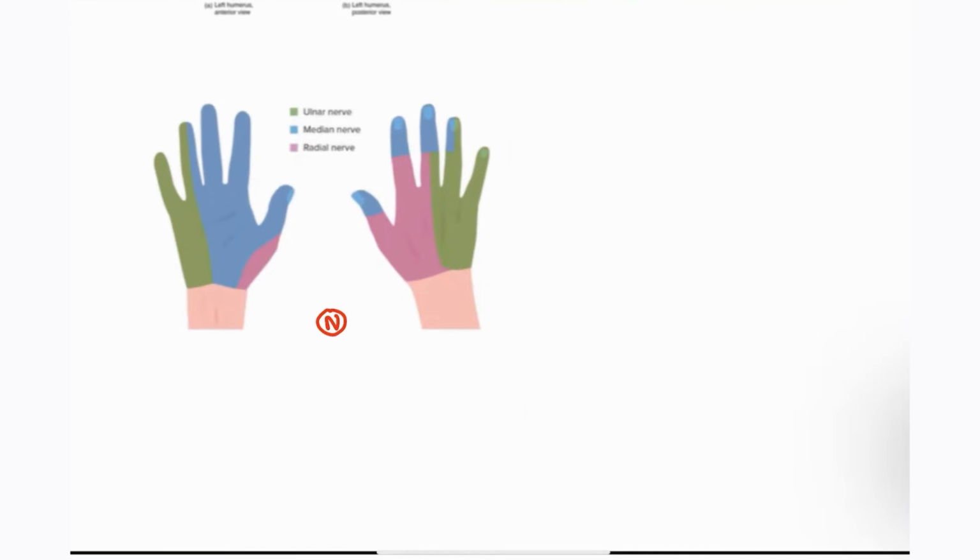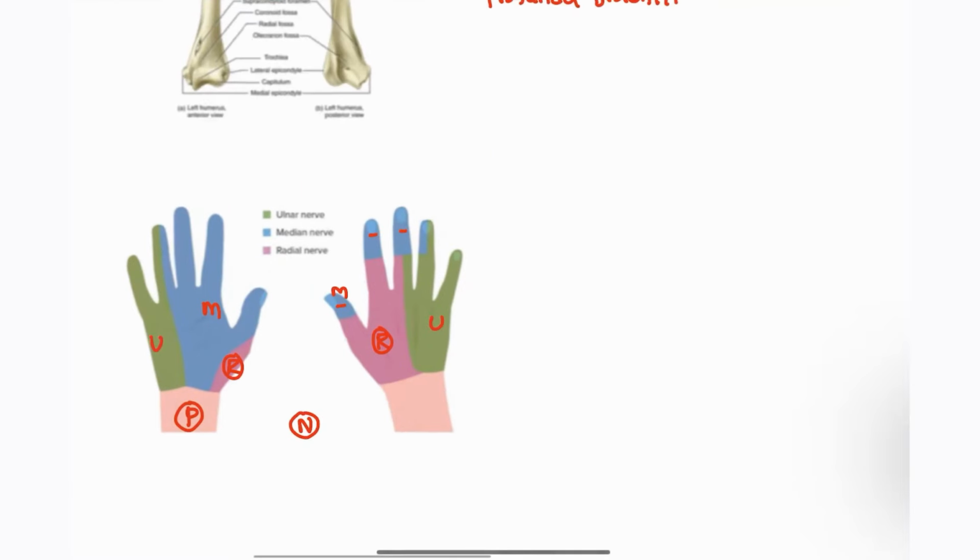Next, coming to the nerve supply of a normal patient, on the palmar side and the dorsal side. So this is going to be the median nerve. On the palmar side, usually the median nerve covers your thumb, index finger, and also the middle finger. Next, on the lateral side, only the nails are covered by the median. And the ulnar covers the little finger and also half of the fourth finger. Right. Next, on the dorsal side, you are going to see the radial nerve supplied here. Right. This can also be asked in the examination. Please don't forget it.